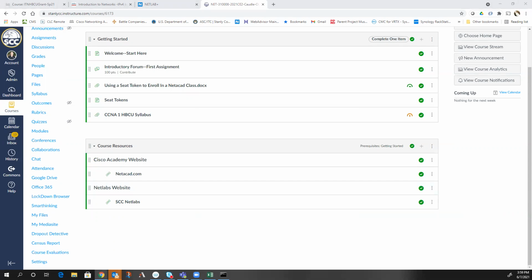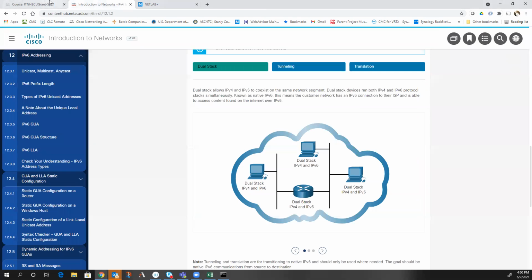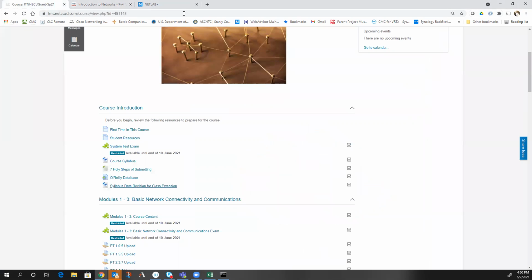Yes, because you won't be able to go that way, but you can still go through NetAcad and go to the classroom, see your grades, see your course, see your progress, et cetera. Exactly. Okay. Because I actually haven't been really going in the classroom. I just go directly to it. Exactly. So that's why I'm saying for most people, it won't even affect the way you've been doing anything, because we really only use Canvas for that very first assignment. And then we go directly to our other sites by just putting in netacad.com and netlabs.stanley.edu. So excellent. Yeah, that's exactly right. So it's going to have a negligible impact after the official class end date.